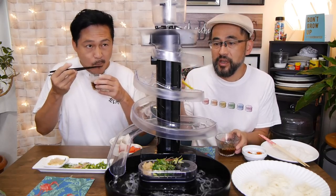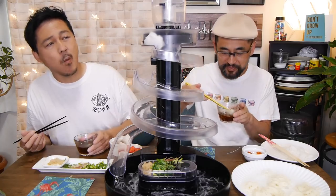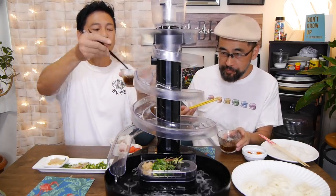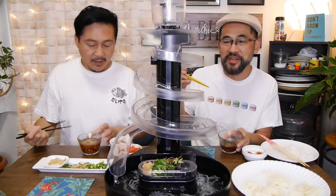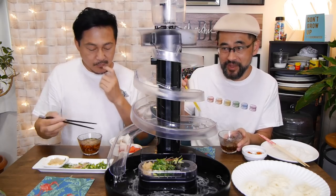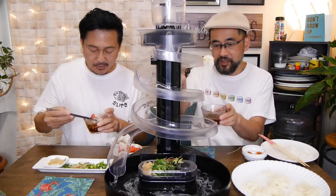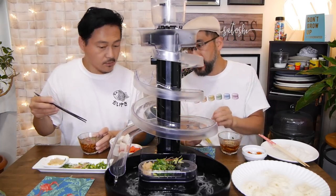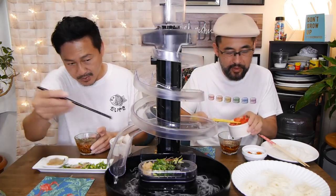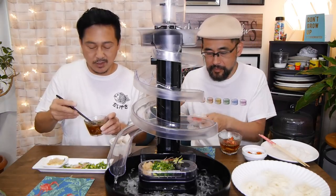My noodle. It's coming now. Okay. Delicious. I like it with the saba. Saba good. Tomato. Do I just eat it with the tomato? Tomato, yeah. Tomato and the perilla leaves is good. Tomato and perilla leaf. We call it shiso in Japan.